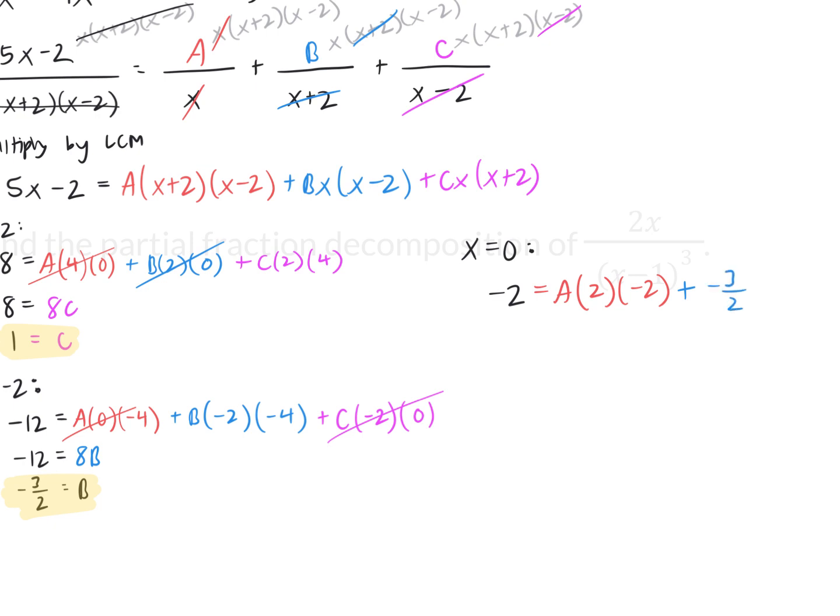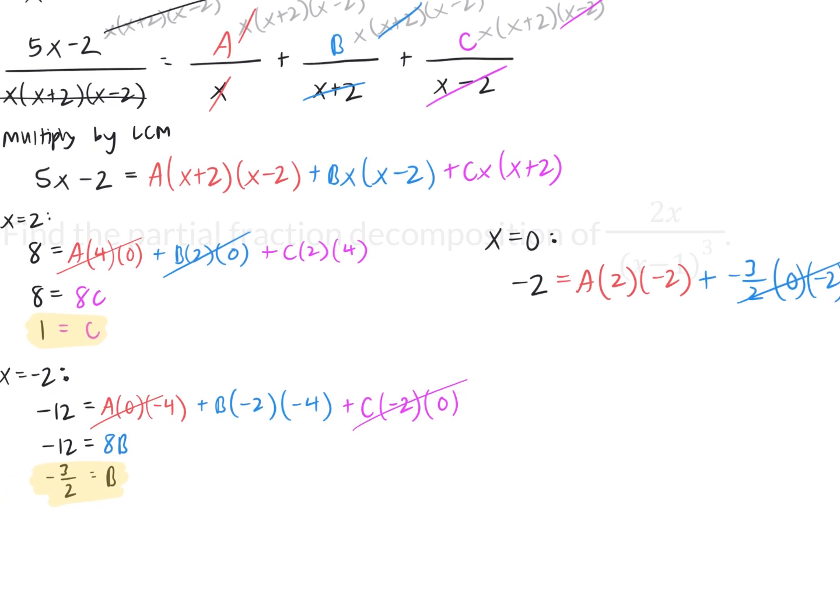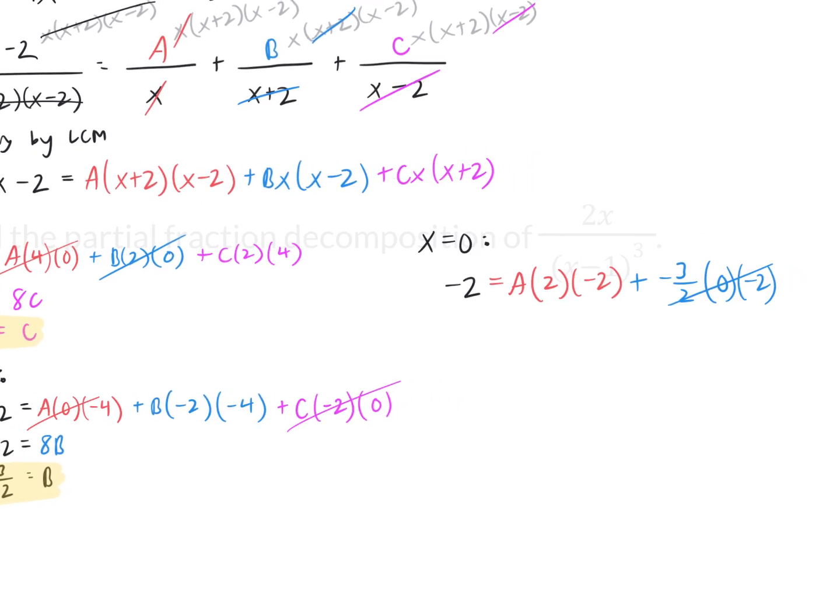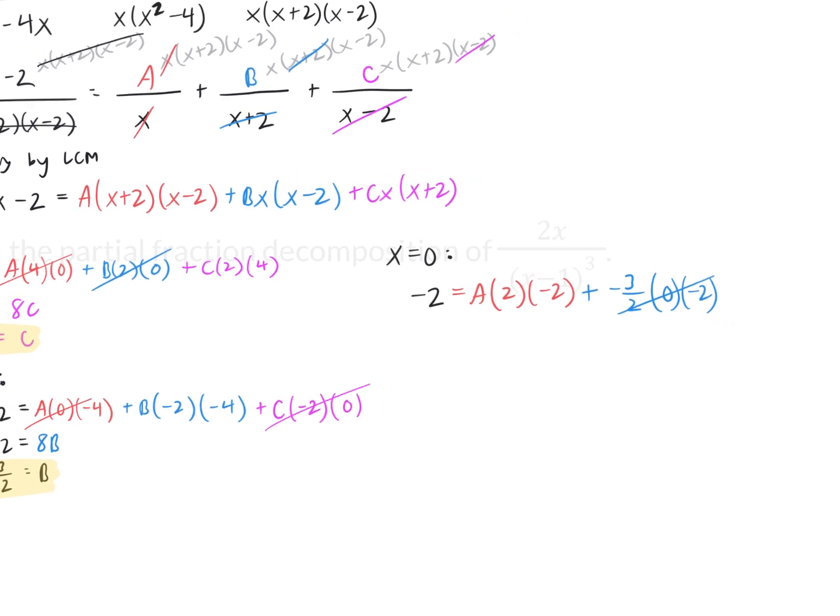-3/2 times 0 times -2, right? So that actually goes away. -3/2? Yes, was it not? Yeah, it was -3/2. But when I plug in the 0, it goes away, right? Yeah. And then the last thing I've got is plus c. What's my c value? 1 times my x value, which is 0, and 2. That goes away as well.